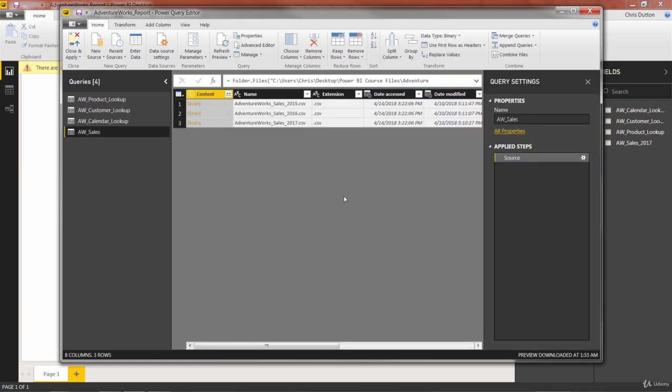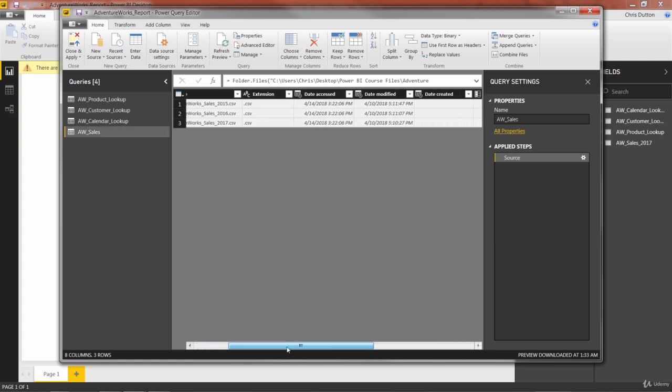So there we go. When I press edit, it lands me here in the query editor, and I see that similar kind of view that I got in the preview, right? I'm not looking at actual data points. I'm looking at attributes about the files that exist in the folder that I've linked to. So the key here is to look at this first column.